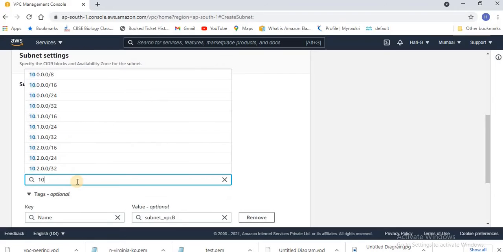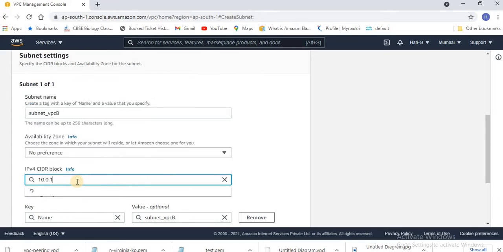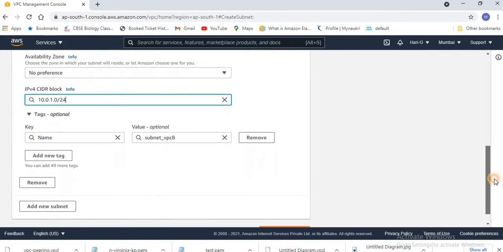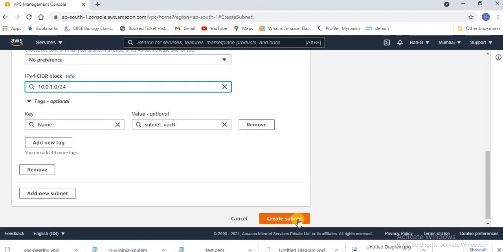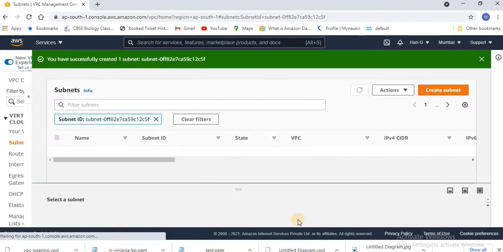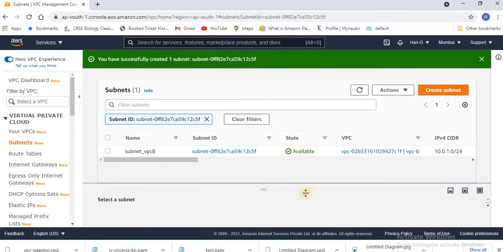I'm going to use 10.0.1.0/24 as the subnet for this, and let's keep the other things as default. So we have the subnet created under the CIDR.